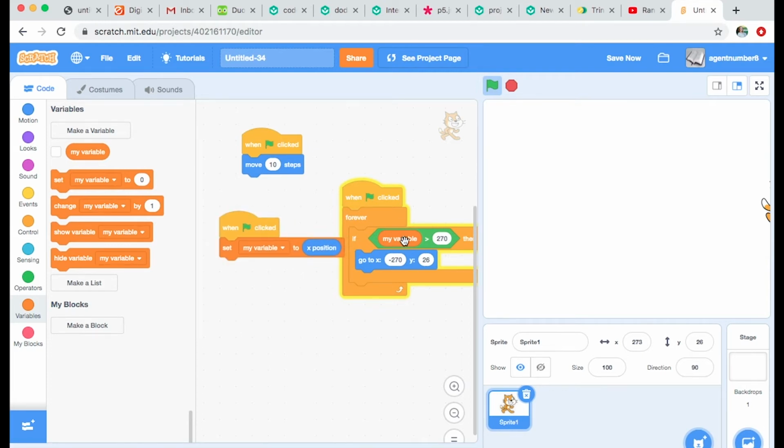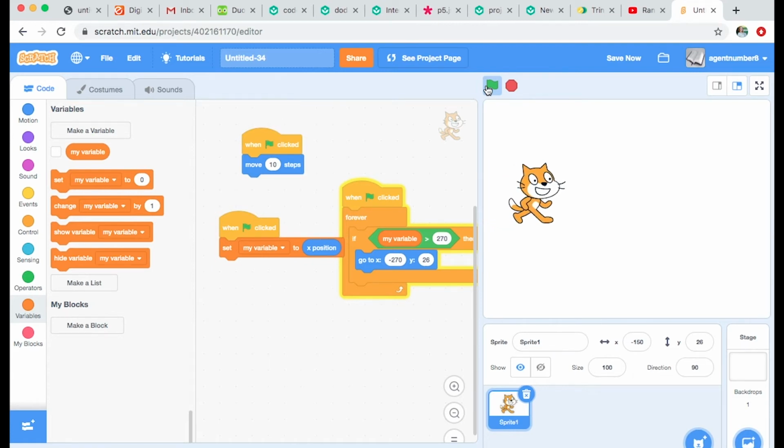And what this is doing is it's setting this variable to the X position, which is side to side of the cat. When you run it though, now it's going to come to the end here, and zoom, back to the beginning.